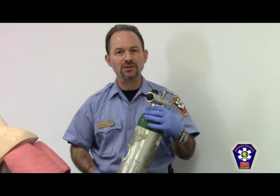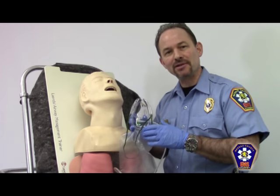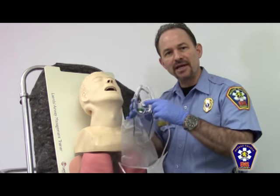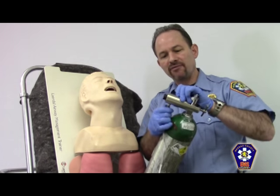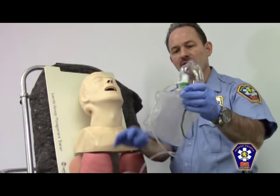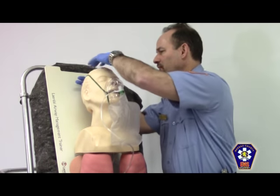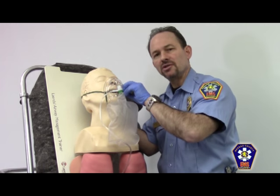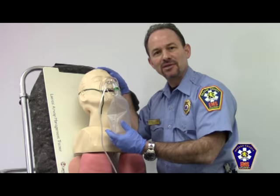I'm now ready to set up an oxygen delivery system for my patient. In delivering oxygen with a non-rebreather mask, I must verify the presence of a flapper valve separating the reservoir from the mask itself. If it does not have this flapper valve, it is not a non-rebreather mask. My next step is to attach the oxygen tubing to the oxygen tank. After the tank has been turned on, I'm going to set the flow rate to at least 12 liters per minute of oxygen flowing to the mask. Following that, I'm going to fill up the oxygen reservoir bag and then apply the mask to the patient's face over the mouth and nose, putting the strap behind the patient's head, gently pinching the nose area, making sure the mask has a good seal, and if necessary, snugging up on the oxygen straps. It is important to make sure that the reservoir for this mask stays full upon inspiration of the patient.